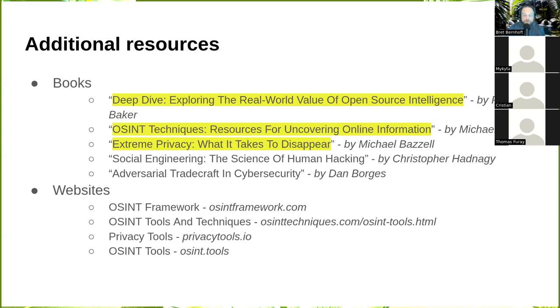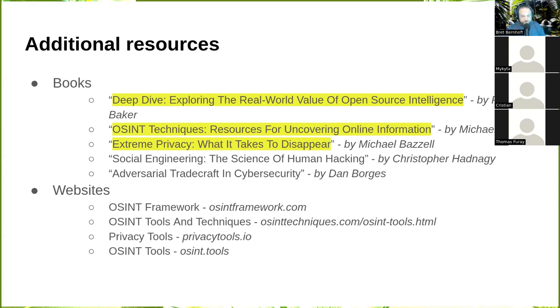And then the OPSEC extreme opposite, which is extreme privacy, what it takes to disappear. How do people like celebrities or CEOs or national leaders disappear from the public's eye forever? And that's what that book by someone who does that professionally is all about, which is why I recommend both his books.